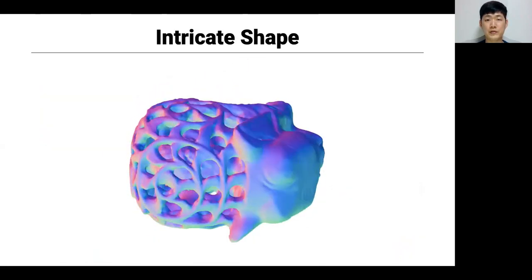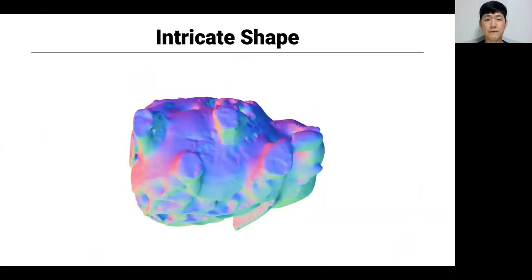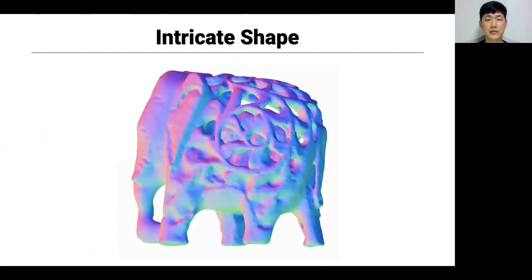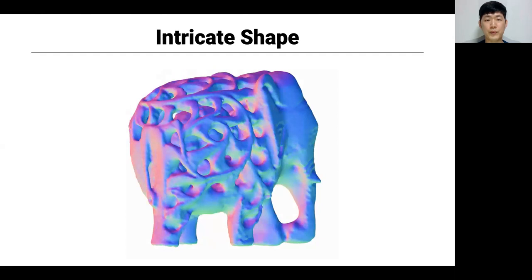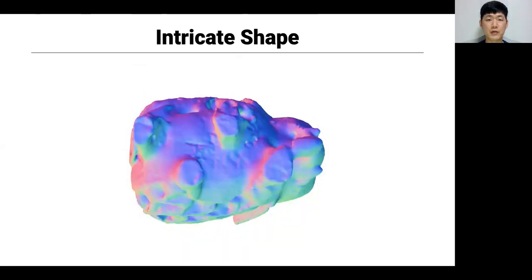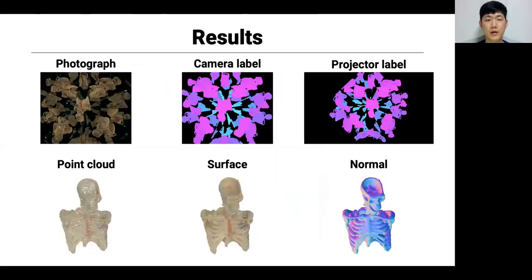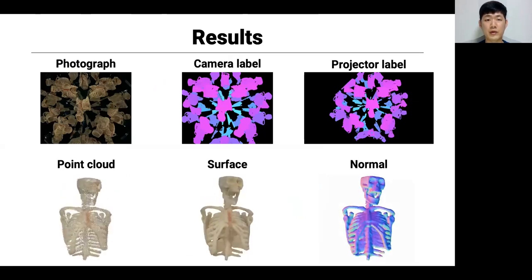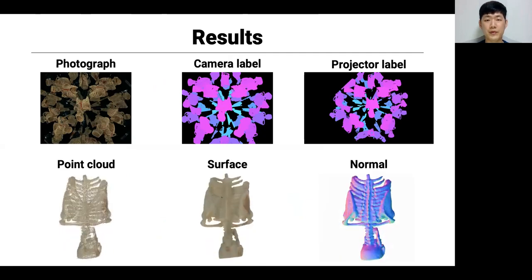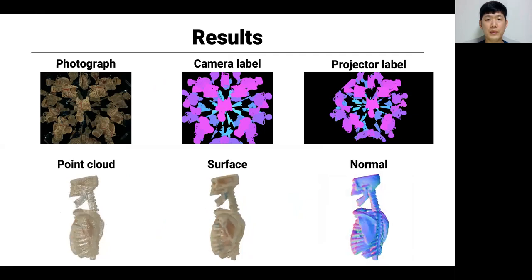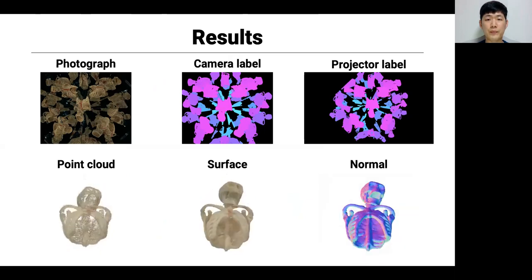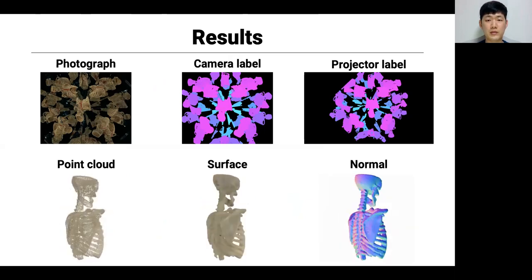Our system is able to reconstruct intricate shapes with high accuracy and full coverage. We can reconstruct this highly complex elephant that fully encompasses another smaller object and has intricate geometric features, including concavities, a large genus number, and complex self-occlusion. We observe our system produces high-quality reconstructions for a variety of objects. In this example, the inner part of the skeleton and the root of the mouse are visible only from limited viewpoints. But multiple virtual views of our kaleidoscopic system make it possible to reconstruct these occluded parts.